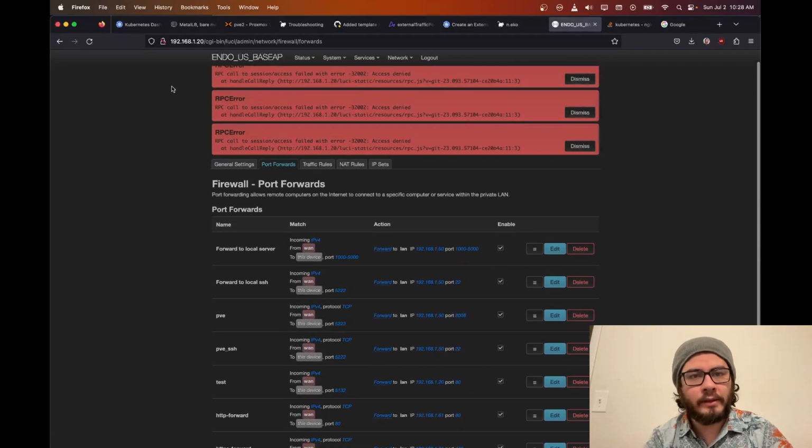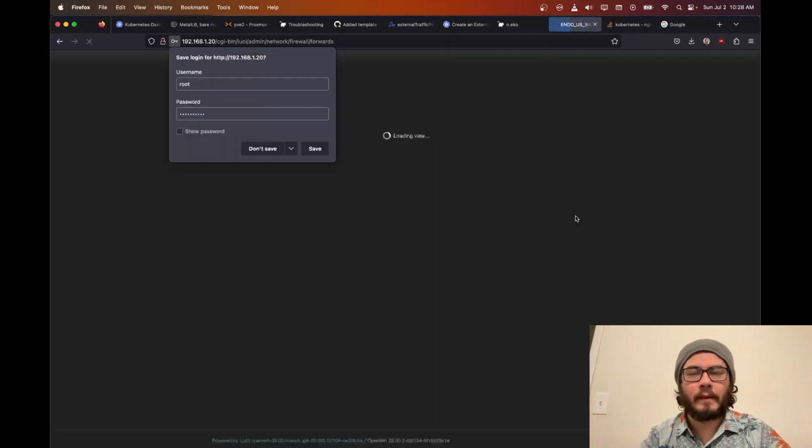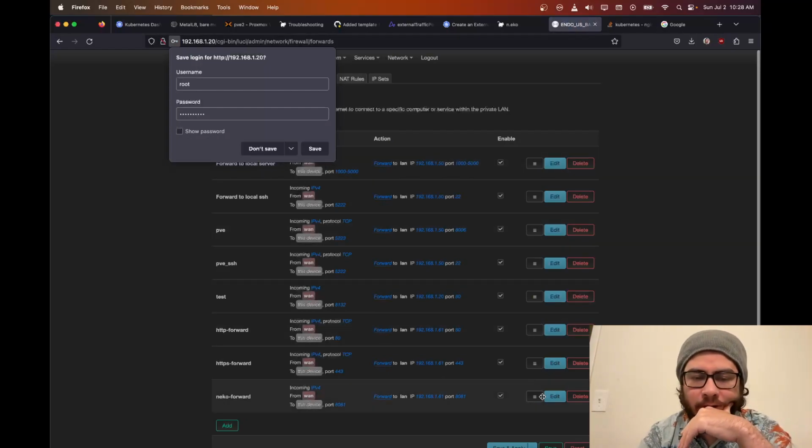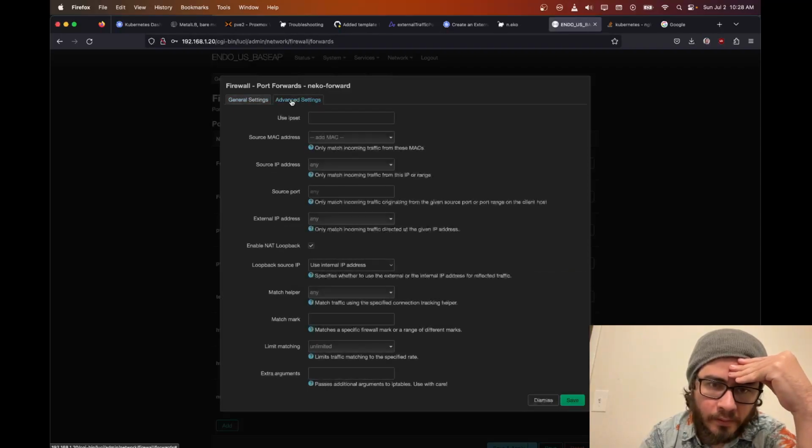Why is my router doing this? My router should not be doing NAT or anything. It should be forwarding everything. Keeping like NAT loopback.